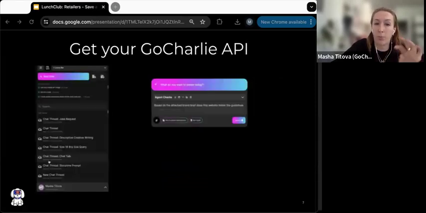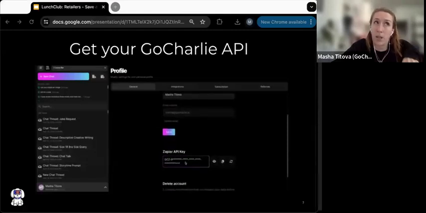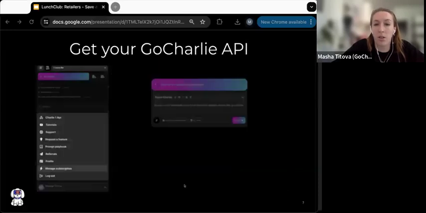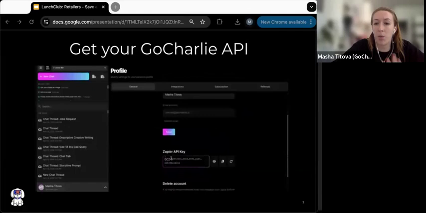You will simply navigate towards your name in the bottom left-hand corner. And then you will click profile, and right under your email in profile, you will see the Zapier API key in a gradient box. You'll need this later on, but I wanted to just make it super clear where to find this for when you do need it.